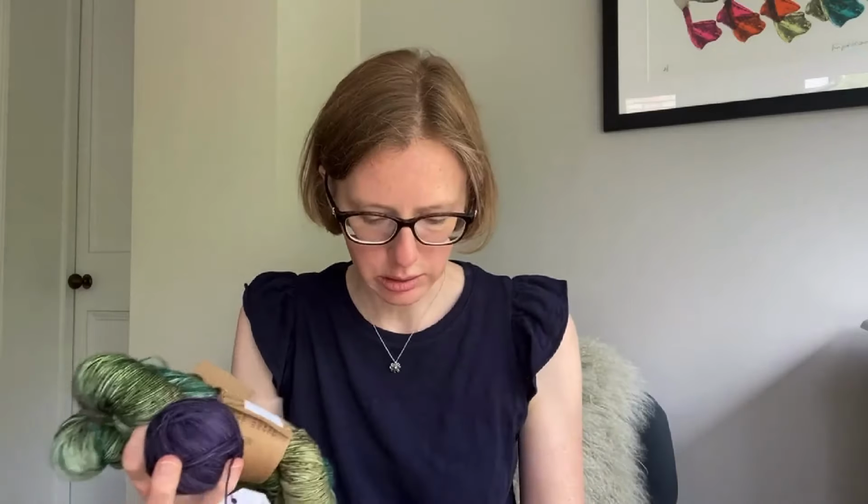I'm really itching to start it straight away, but I just don't want to have the red shawl, the Christmas winter blanket, and another new design, 3 designs on the go at once. I think it's just too much, and I'm not going to finish them in time. So I'm trying to hold back before starting this one. But in a way, I'm tempted to put the red starry one away for a bit and do this one, because I'm really excited to start this. So I'm not sure.